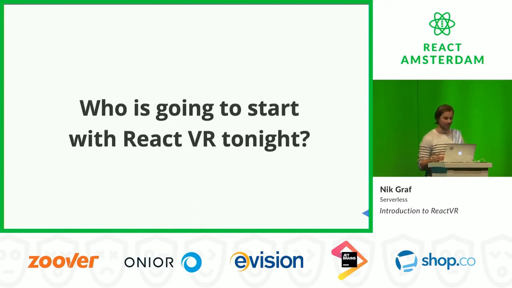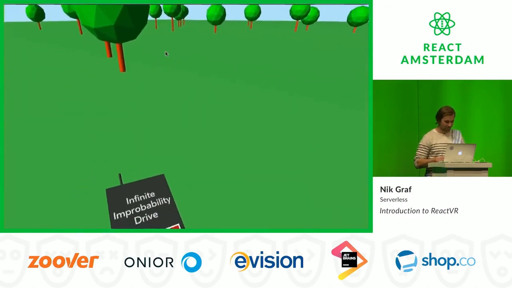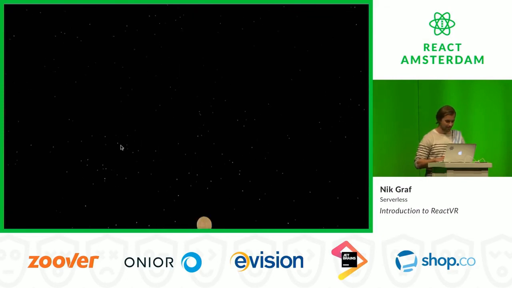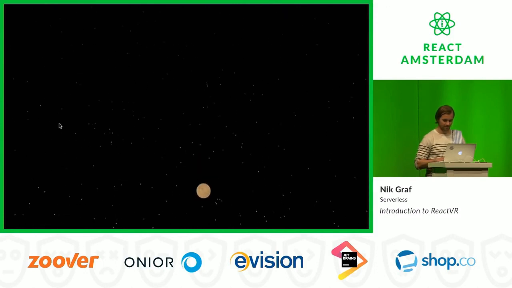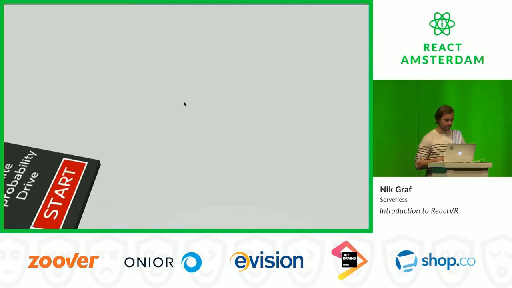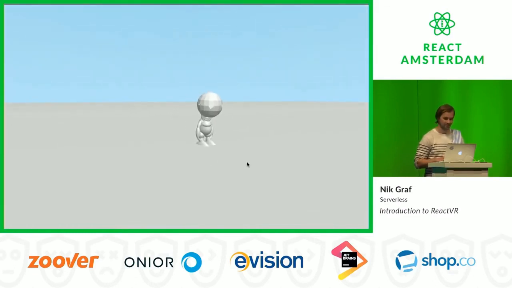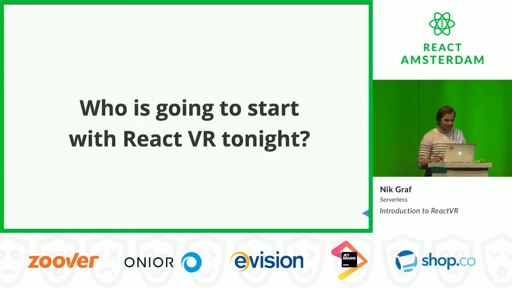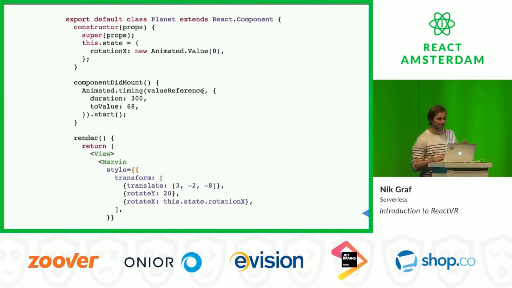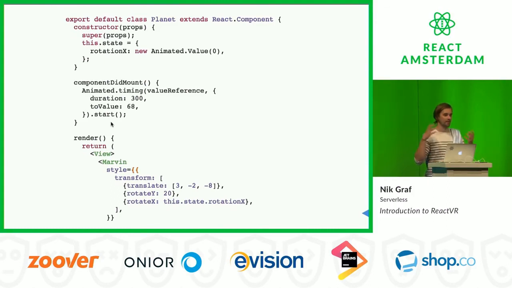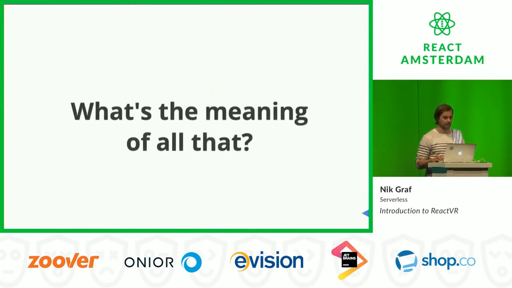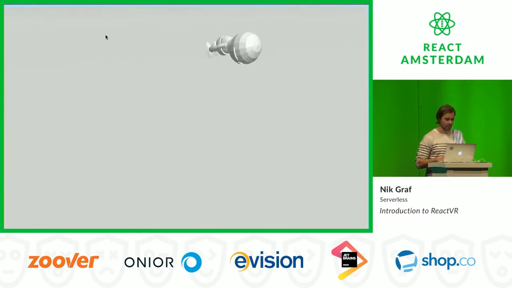Now that you know about React VR, who is going to start playing with React VR tonight? Let's see how a good old friend thinks about this — here's our a little bit depressed robot Marvin. React VR also comes with an Animated library from React Native — same syntax, same thing — so you can animate stuff. That's really cool because you get not only the modeling, texturing, and materials out of the box but also the animation tools.